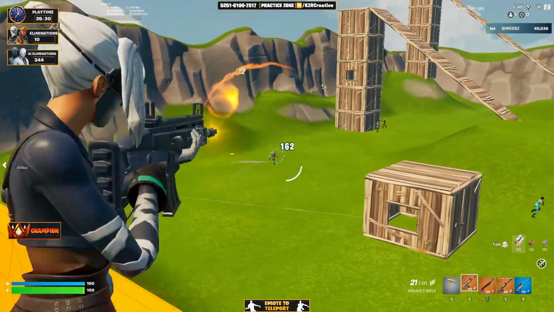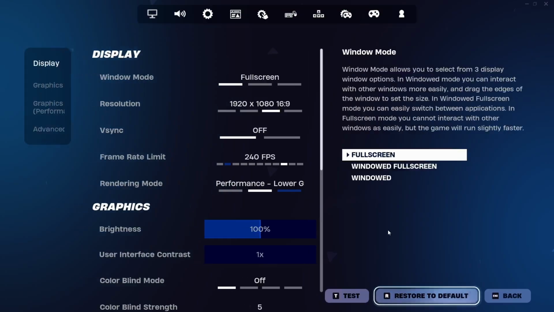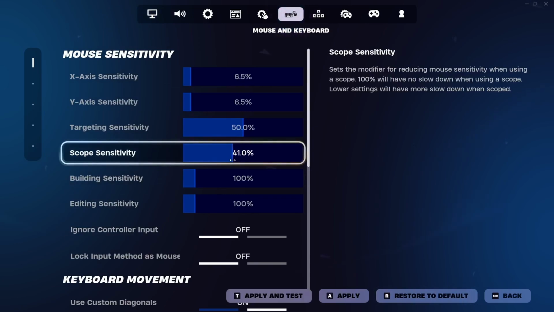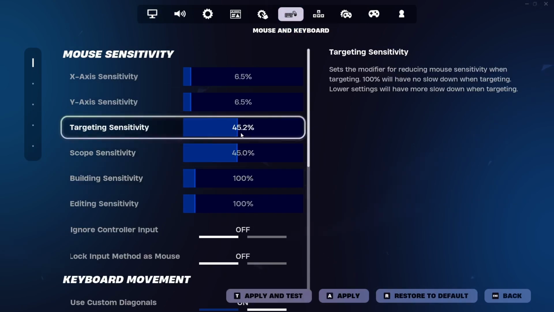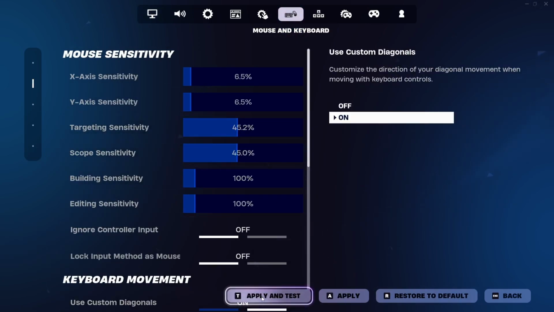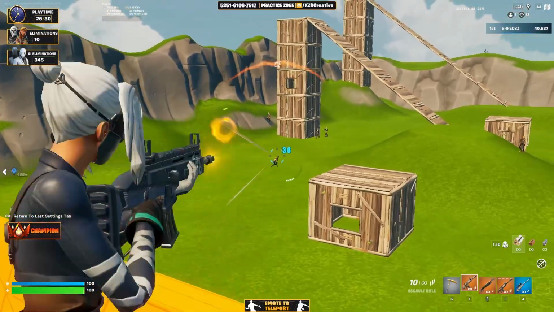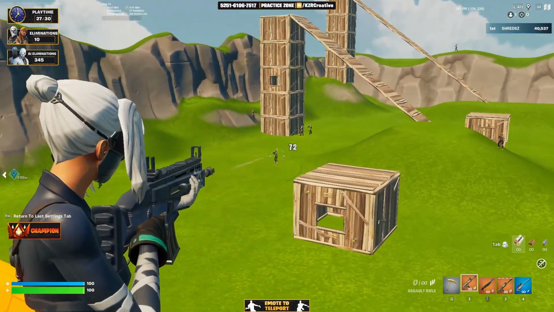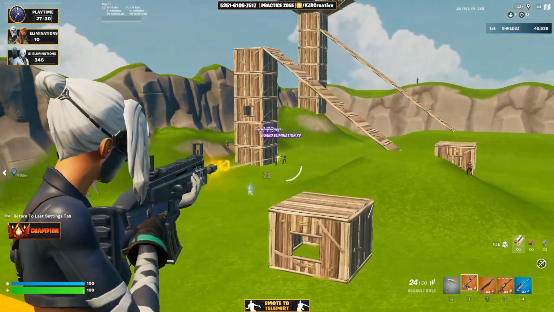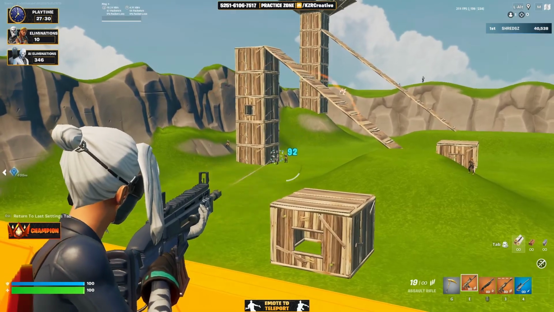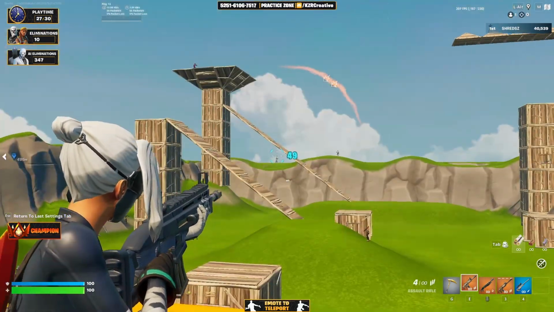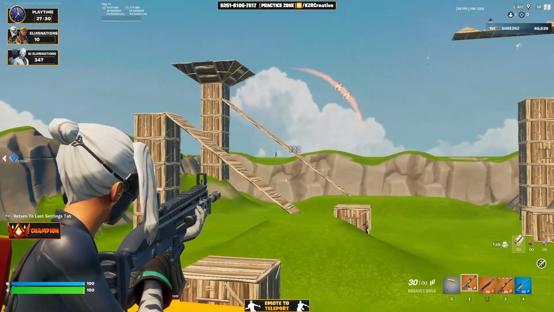And if you feel like this is too high for you, again, you can lower it down. Let's try 45% and try it now. Again, you got to find that sweet spot like you did with the other sense to what is on your liking, as you guys can see.